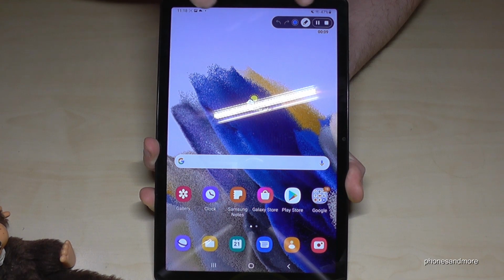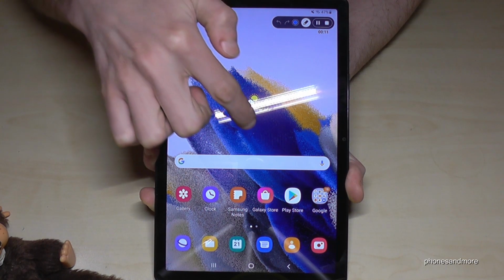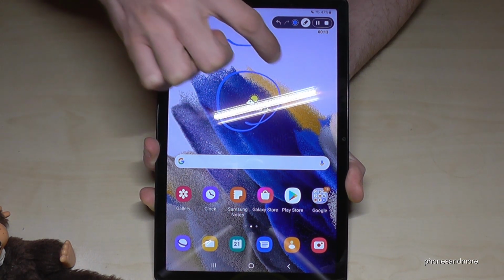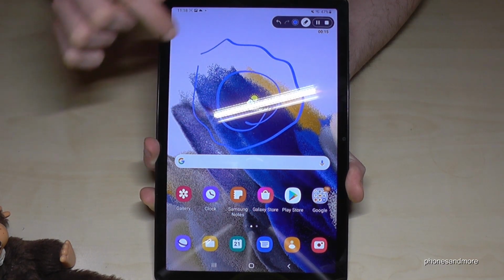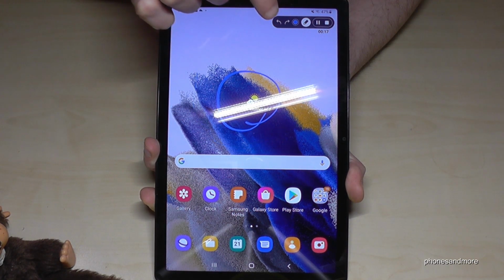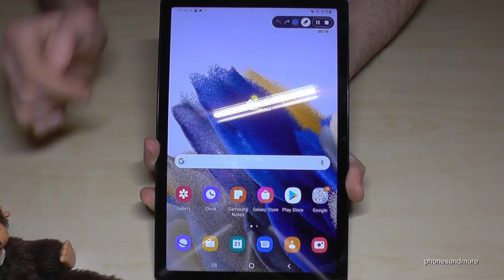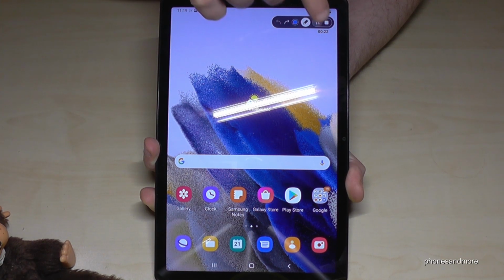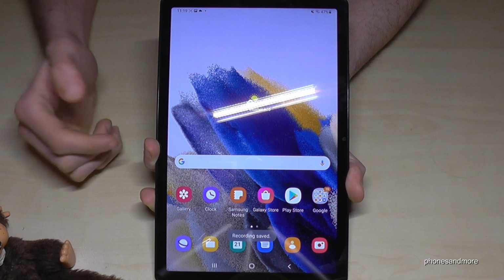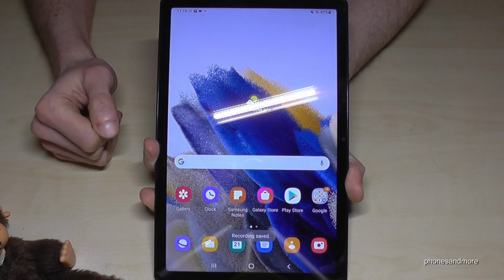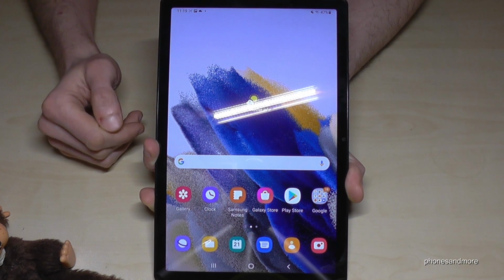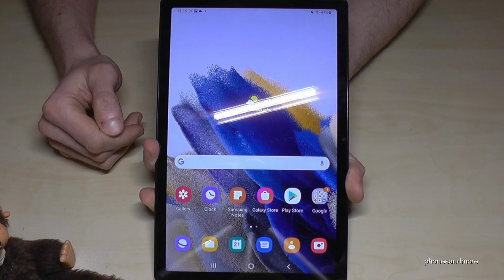If we tap on the almost invisible tool here, we can mark something and so on. And if you want, you can go back here with the arrow to remove it. If you want to pause the video, just tap on pause. That means if you tap again on the red button, it will continue the same video. Or if you want to stop the video in general, just go on the stop symbol and it has stopped. And the tool for the screen recording disappears as well.